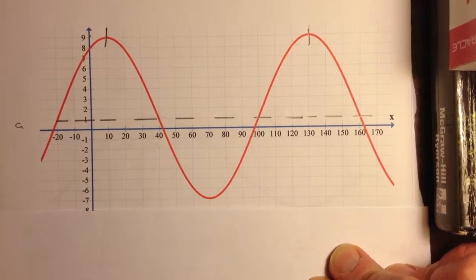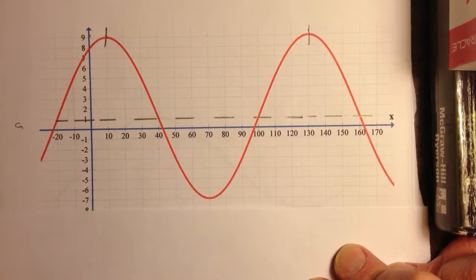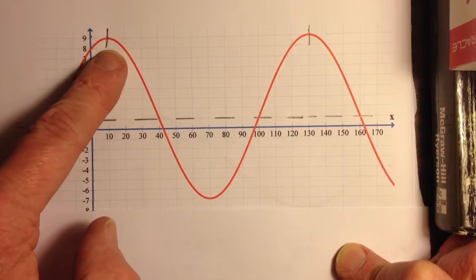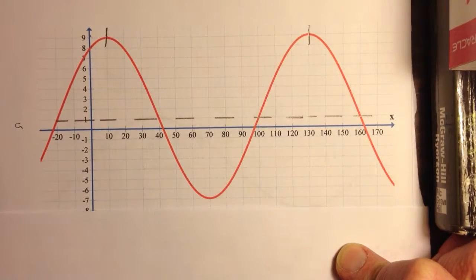Looking at this graph, immediately it looks more like a cosine curve because it seems to go from a maximum to a maximum. So we're going to approach this from the perspective of doing a cosine function first, and then we will modify it to be a sine function. Start off by getting the maximum and the minimum.